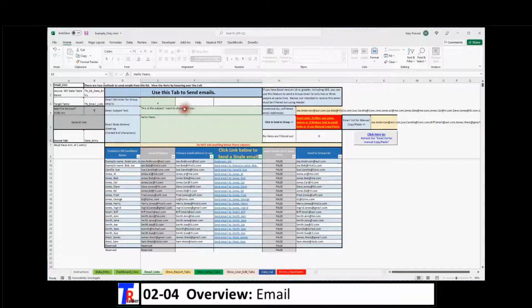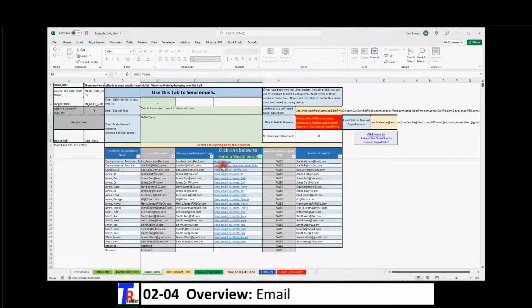This particular use is somewhat limited, where the total text between the subject, the body of the email, and the length of all of the email addresses is limited. There is a workaround, and I'll show you that in just a moment. So right now, if you wanted to change the topic, you simply double click in there and you type in what you want. I'll just delete that back out for the moment.